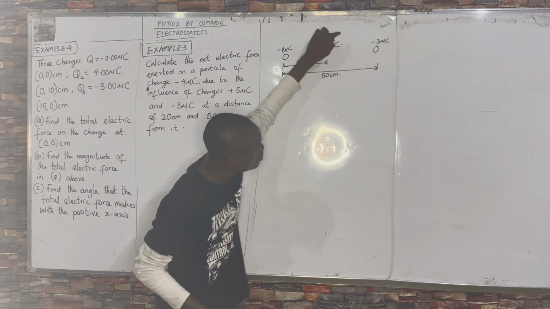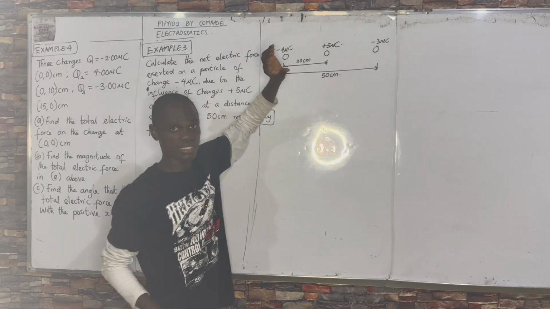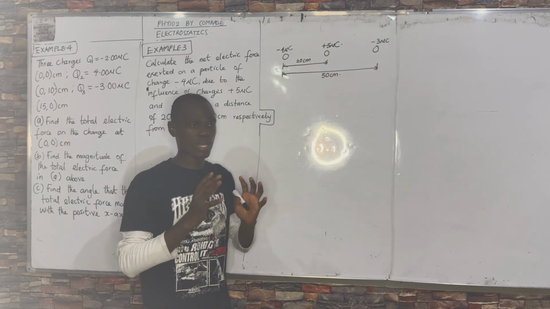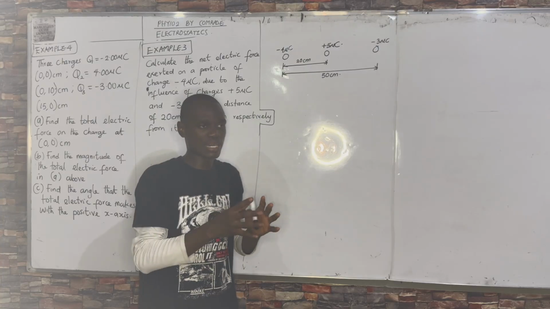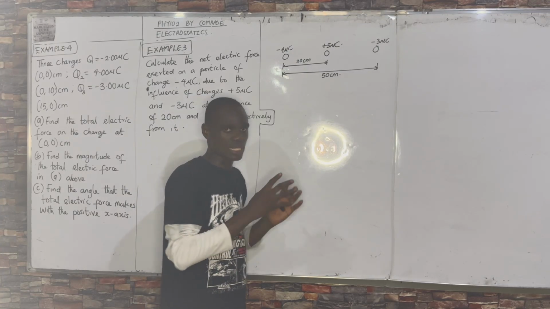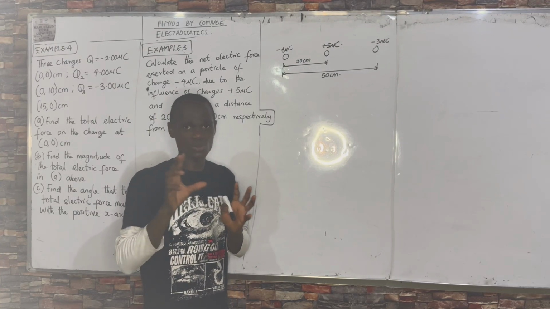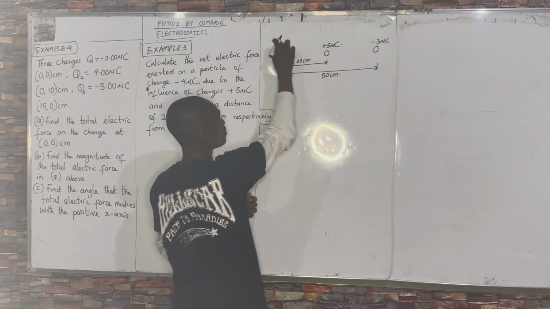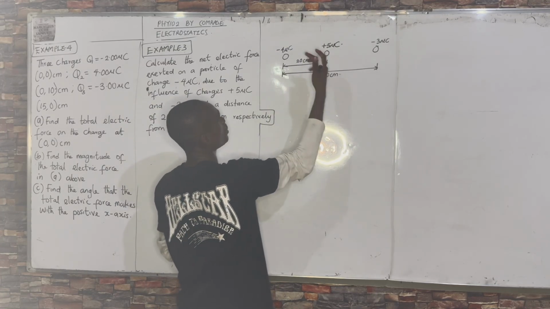Now, from your question, these two charges will interact with this. And I have told you when there are more than one charges interacting with another charge, you take them individually. Meaning we look at between the 4 and 5. Okay, let's just label them.